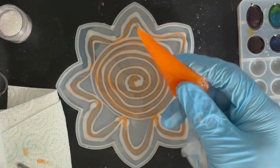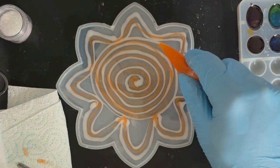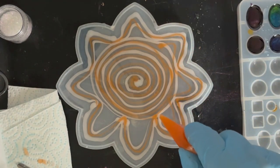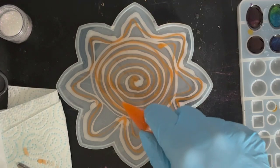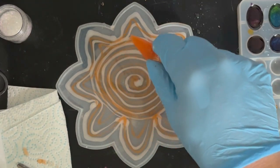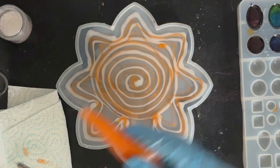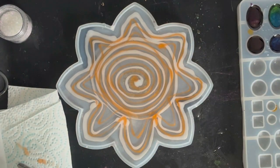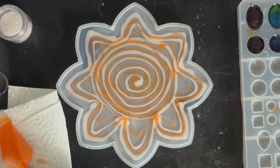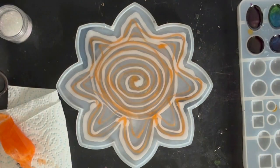Right, so that is my spiral, and then I'm just going to go, it's quite a thin mica, this one. Again, just in between those, and hopefully that will create a cool effect. So that is my orange. Again, I'm just going to flip that up. And then last colour, last but not least, is my gold.